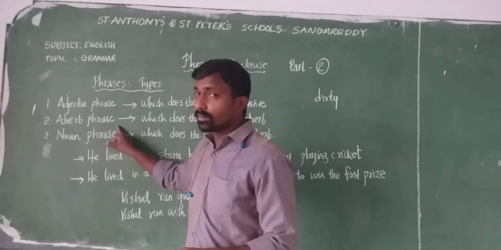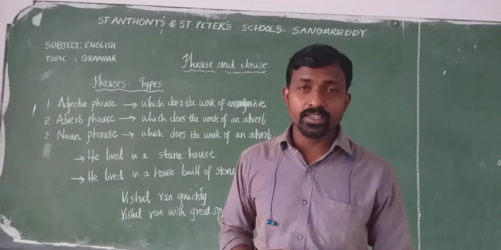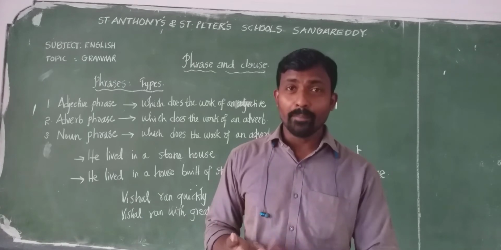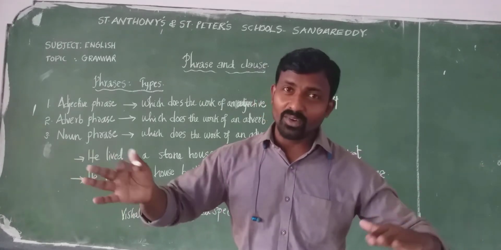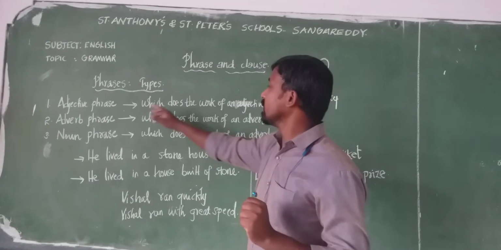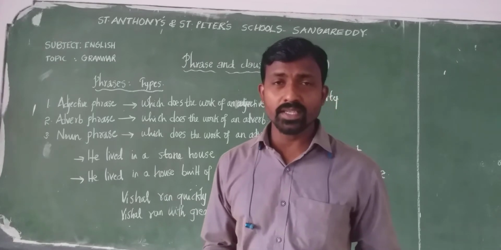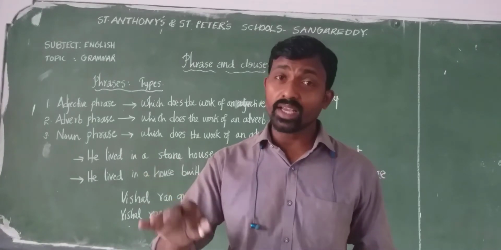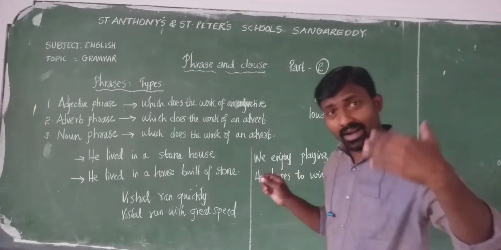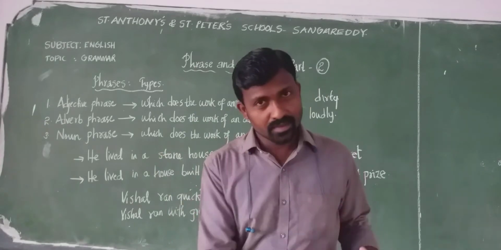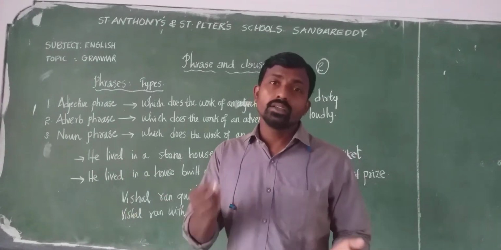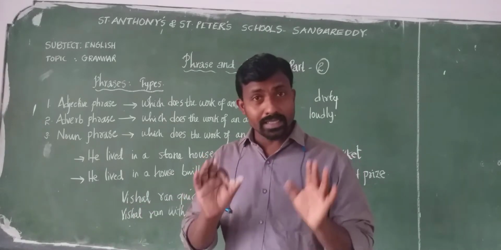Right. Adverb. What is an adverb then? An adverb is a word which describes how an action is done. Not only how, it can be where, when, manner, degree, negation. It is going to be a big topic, and I do not want to put you in trouble as of now. We will slowly discuss it. But for this exercise, just remember that an adverb is a word which describes an action. For example, the students were talking loudly. How are they talking? Loudly. The word loudly tells us how the action was going on. We have already learned that most of the ly words are adverbs. I was teaching heavily, or you were sleeping uncontrollably, or you were sleeping deeply.